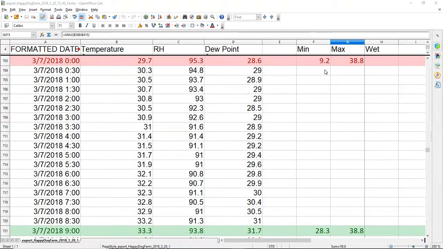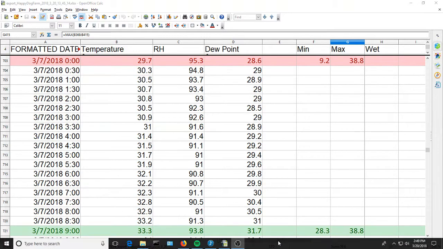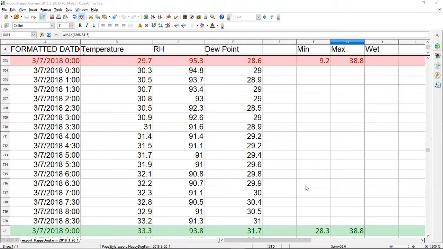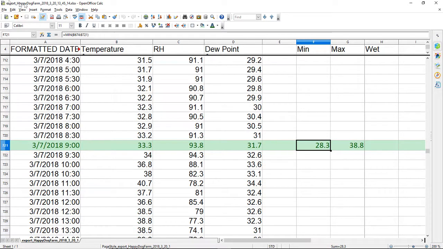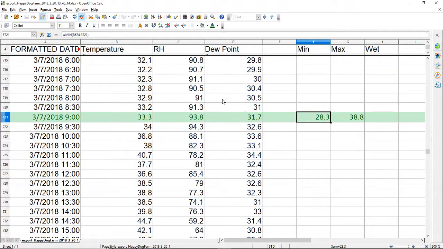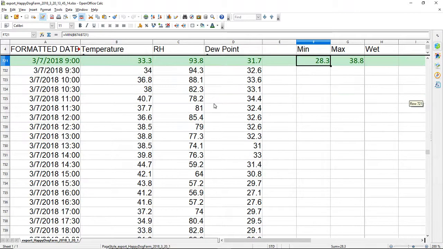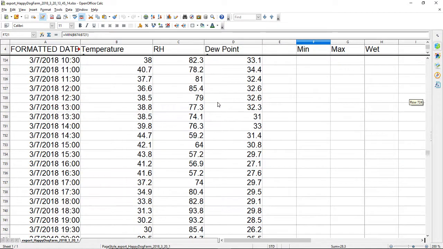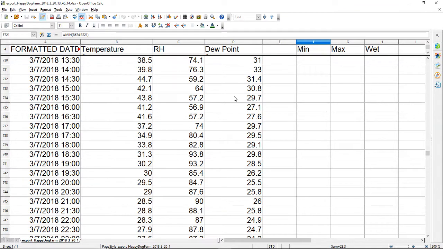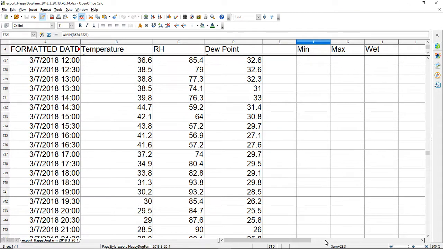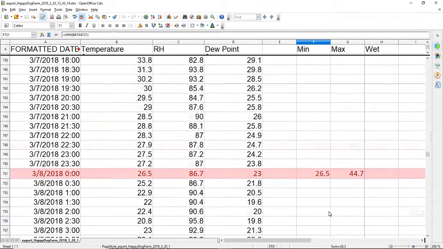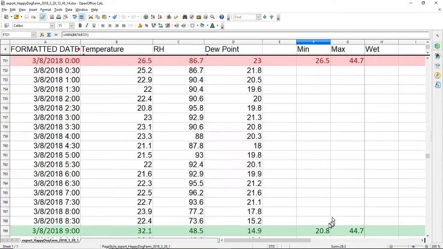And what I have on the screen right now is you'll see that this indicates the red is a midnight to midnight temperature, so the low was 9.2. But a 9 a.m. to 9 a.m. temperature says the low was 28.3. Okay, so what you get is variations in the readings, inaccuracies, and that will affect your model that you're using, which is working on degree days. Come on, little buddy, let's show another one. Oh, it's slow. It's a tired machine. There we go. So we have a 26.5, 44.7, 28, 48.7.